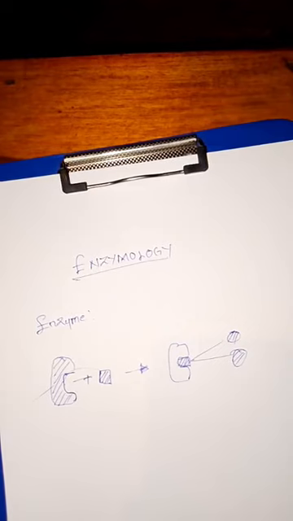Now these enzymes differ, because there are enzymes that are specifically involved in DNA transcription and translation, and those that are involved in the breaking down of molecules, and so on. But the mechanism is that they have an active site, and that active site has its specific substrate that binds onto it. One thing you have to know is that enzymes speed up the rate of chemical reaction, and most enzymes are protein in nature.